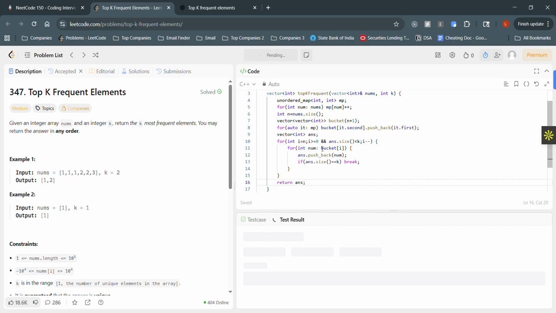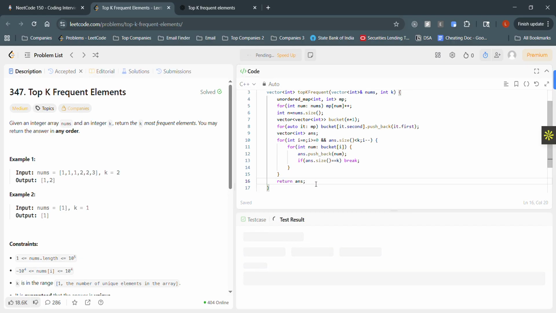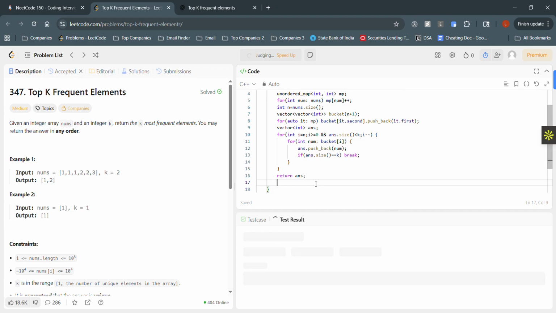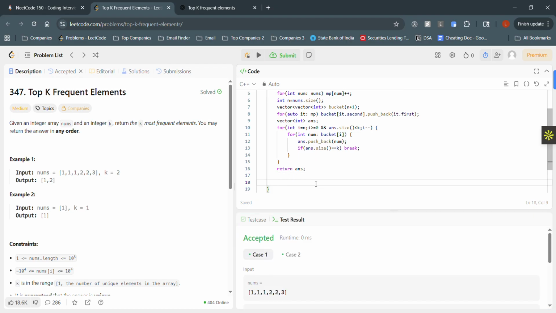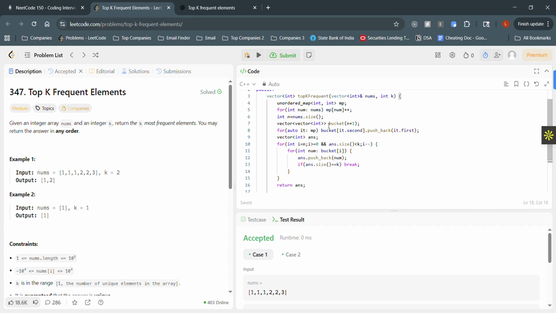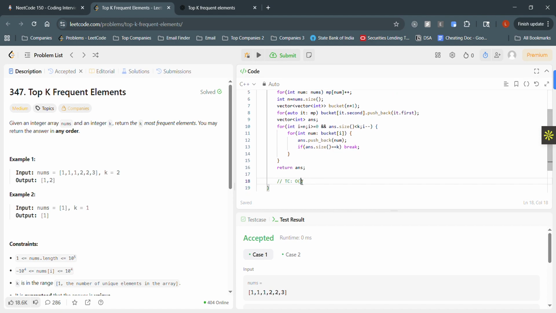Now let's see if it runs fine or not. So what will be the time complexity of such a solution? We used the concept of bucket sort. Let's look line by line. First, it's the same thing. We iterated through our entire vector for the frequency map, so it will be n for this.